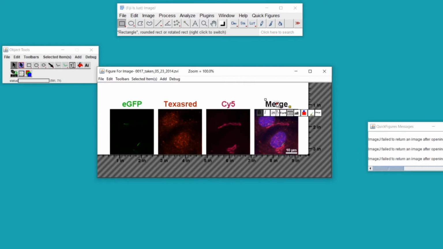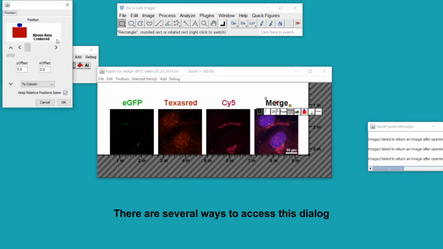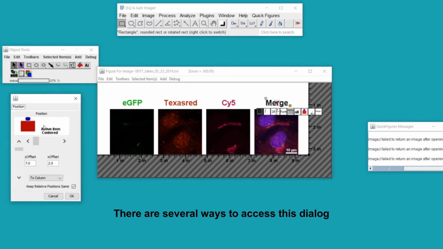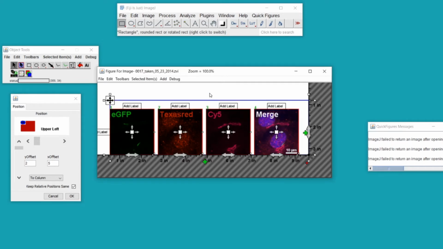Now, you can also drag the handle on attached labels to move them around, keeping the position of every label consistent. If you want more precise control of exactly where your labels are, you can use the Adjust Position dialog, which I just brought up using that pop-up menu. And within this dialog, you can drag within the panel to change the baseline location, and you can put in specific numbers to control really the exact positioning of the labels to your liking.